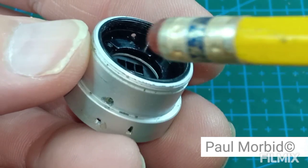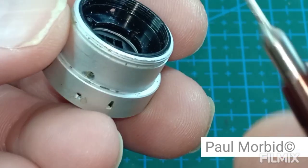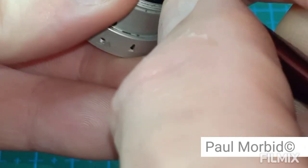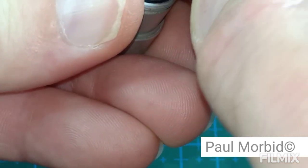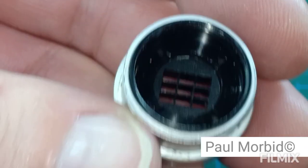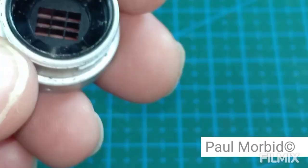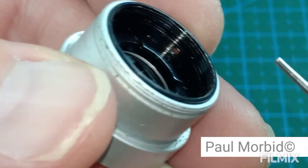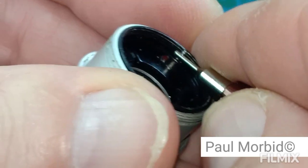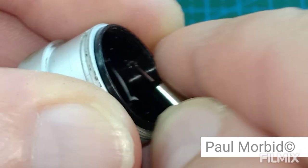Okay, so what you can do right here at the end of my pencil eraser, that screw hole right there, you can take an awl, you can stick in there and kind of pull this up, but keep your fingers on this threaded black part because you don't want these parts right in here inside. You don't want them flying out, alright? So let's find that again. There we are. So I move my finger. And we're just going to pull this out. And you have to kind of work it. You see what I'm doing here. Alright, you see that moving?